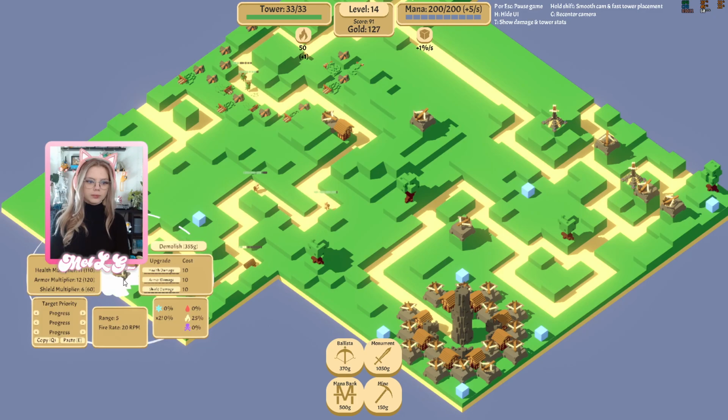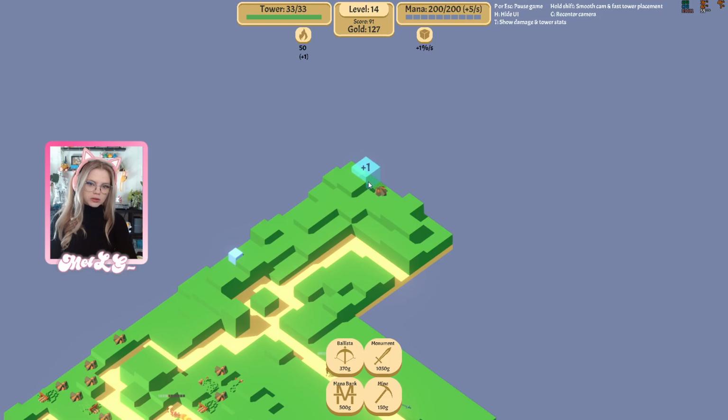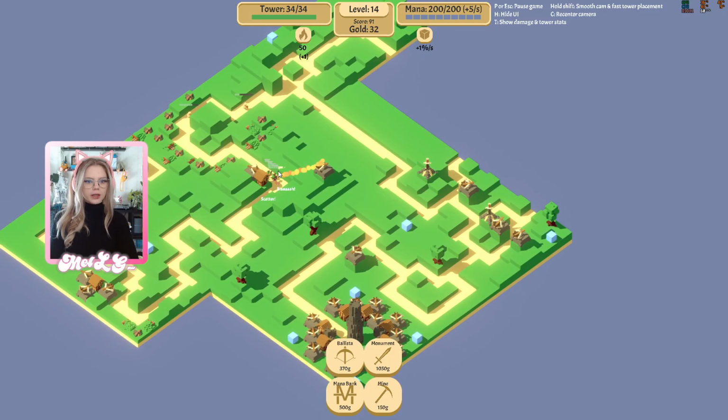Put you down. Oops. Could use some better house spawning, but beggars can't be choosers. Can somebody die and I can get 150 gold, please? Thank you. We got two guys left. Oh, we got more than two guys left. I'm actually blind. I don't know how to count. Bad at math.